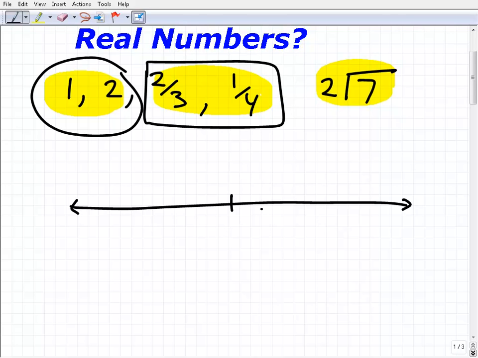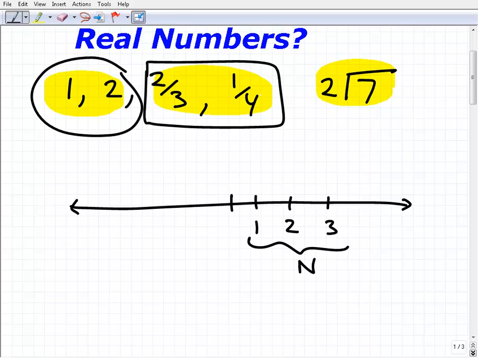When you were first learning about numbers, you were very young. You learned them in a natural way. You looked around and said, "Hey, I see one toy. I see two toys." We started using your fingers, right? I got one finger, two fingers, etc. We call those numbers, what you physically see, natural numbers. So let's put them right here: 1, 2, 3, etc. These are naturally occurring numbers.